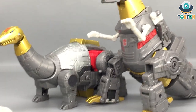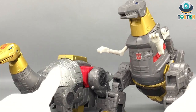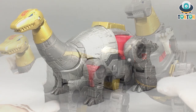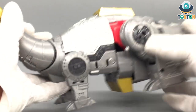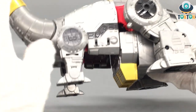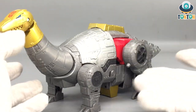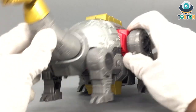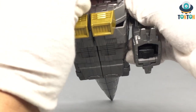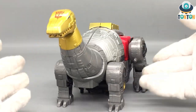This is the same as with Grimlock and Slag — in dinosaur mode they got a lot of details, the level of surface detail is just crazy. I'm gonna bring in Grimlock so you can see, and I must say that the level of surface detail on this guy is far better than Grimlock. I really love the silver piece on his back — this silver painted piece just highlights all the nice details. This is the mode I'm gonna display him in. One thing about this mode is that if you flip him around, you can see there's a big hollow piece underneath, but if you display him normally you'd hardly ever see it. For weapon storage you can fix it a little bit by tabbing the guns in here — there are two tabs — and he does look better.